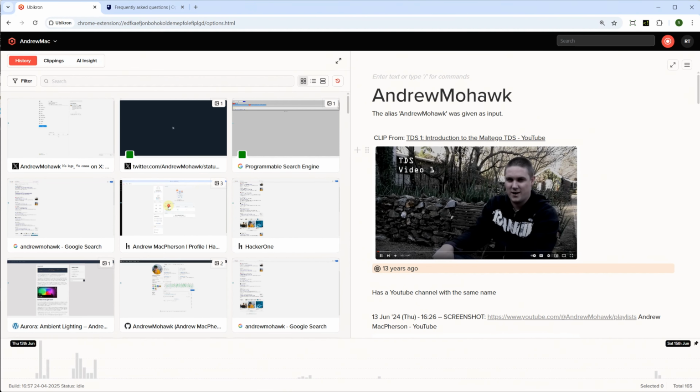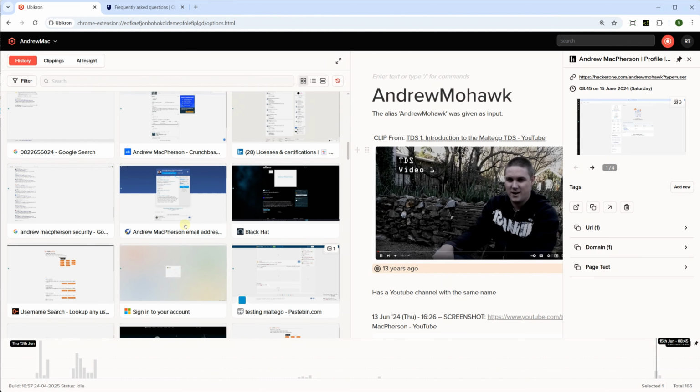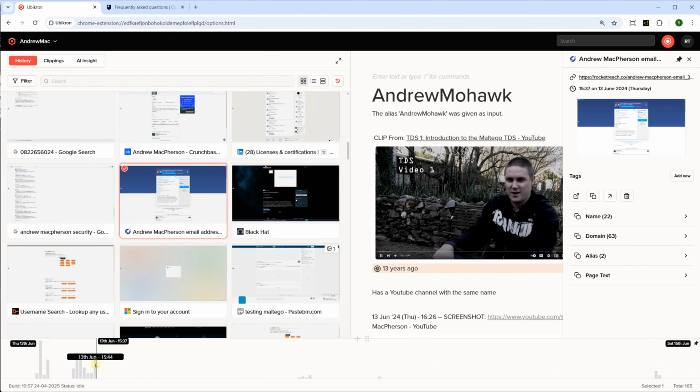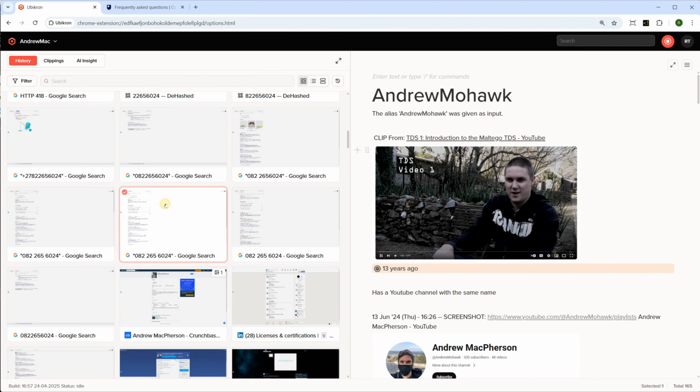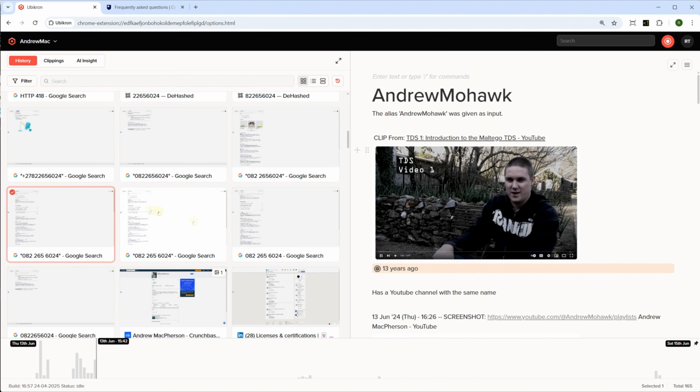Firstly, if I click on a visit, it makes a line over here that tells me, in terms of this entire investigation or this browsing session, this is the line, this is where this particular thing was. So I scroll down, I click on this one, you'll see that we now pass these things, and so we can click on it and see it. It basically disappears if you're not on it.